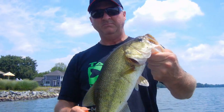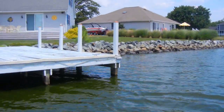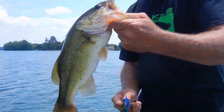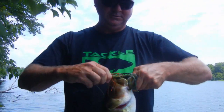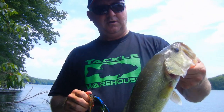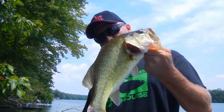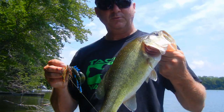California swim jig, Dirty Jigs, Grandy Bass — show them where that came from Jack. Underneath the dock — right there — underneath the dock and he hit it. Right where I caught the sevens and all those other big fish earlier in the year and last year. That's a decent one. You hooked him twice? First I had him and he got off, then I let it lay on the bottom, started to reel up and he had it again. I said Jack throw in there and — right away — hitting about two and a half pounds. They don't want to let go. They start chasing it and even when they feel the hook they still want it. Swim jig — it's where it's at right now, it's hot.